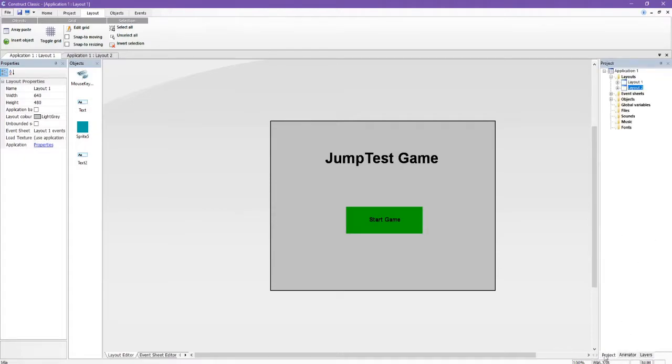So to start, you can see we are on the first of the layouts. It says Application 1, Layout 1. And then there's a Layout 2, but we'll save that for actually revealing it. Over here in layouts, you can add more layouts with Add Layout. Each layout is accompanied with its own event sheet, which is something good to keep in mind.